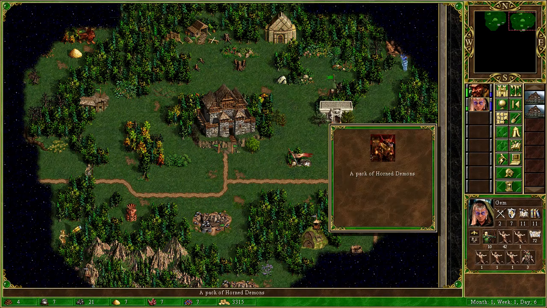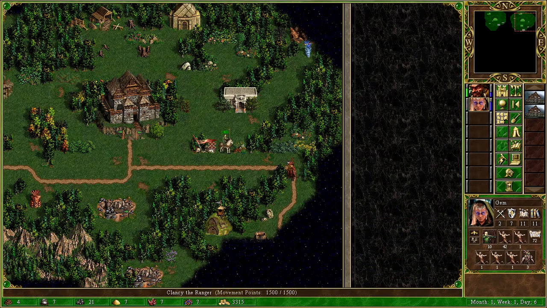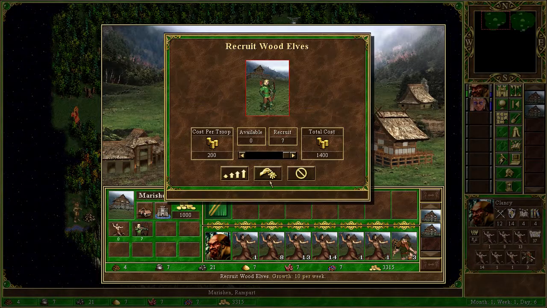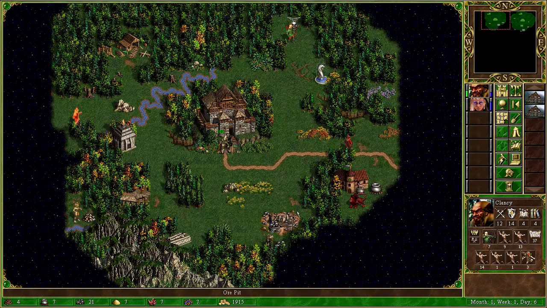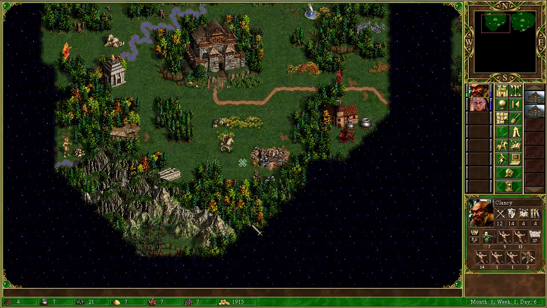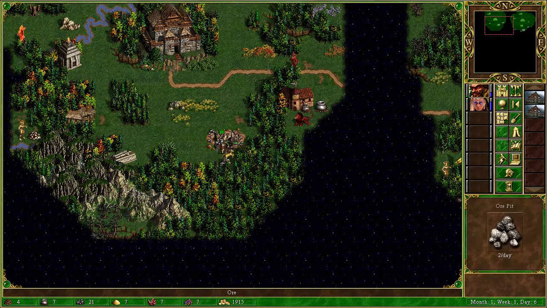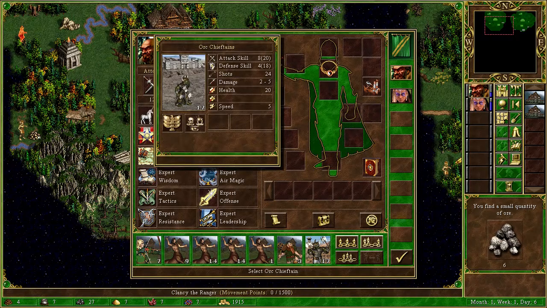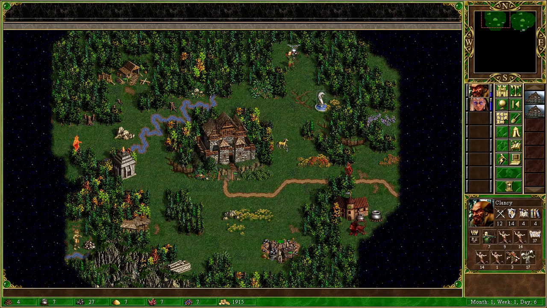Okay, next target is going to be the demons. Anything else? Very important. Oh, sure. Especially with leadership, this is really good. Okay, in that case... yeah, I really don't need this, so I won't even bother.